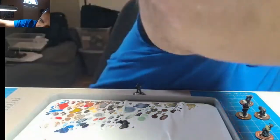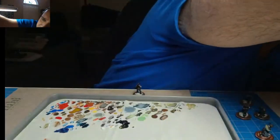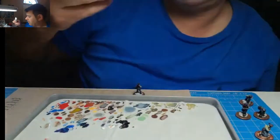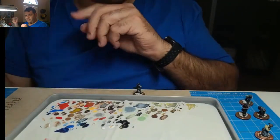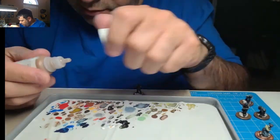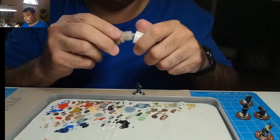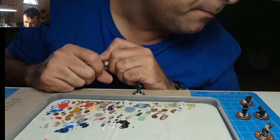Need to hide this thing. Not in a hurry to use Army Painter War Paints. The colors are fine. They just behave weird. They kind of behave the opposite of the way Coat d'Arms paint behaves.